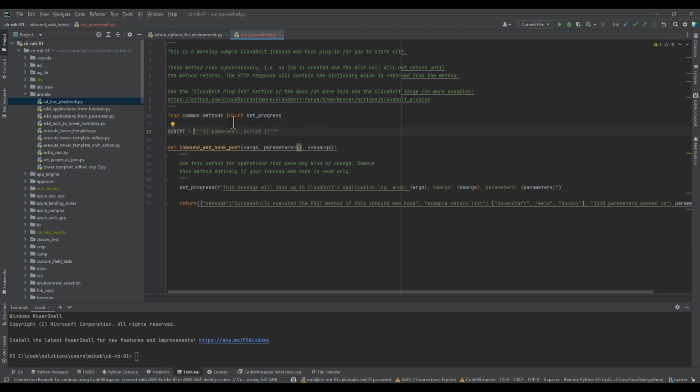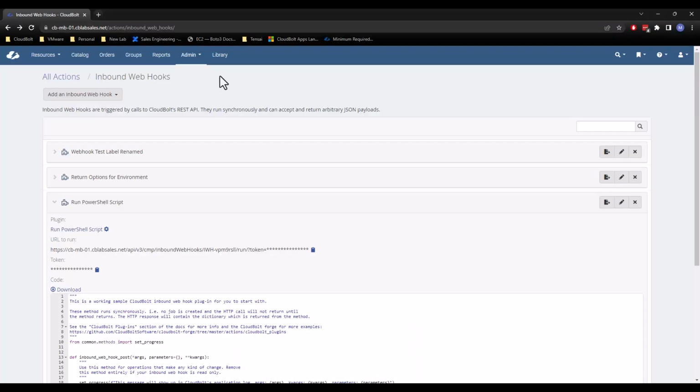forcefully causing errors here. So one of the things I would be cautious of if you're using this mechanism, do not use triple quoted comments in PowerShell scripts. I don't even think this is a valid block comment for PowerShell, but I could be wrong. Yeah, so don't use these inside of a PowerShell script for comment sections if you're going to use this method to do those things. But this should be fairly safe. So that's going to go ahead. I'm going to save here, and I like to check these as I go through the process.